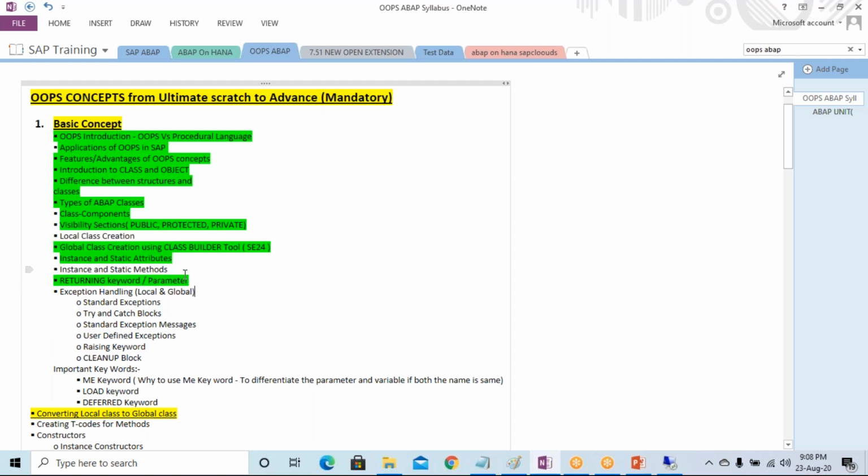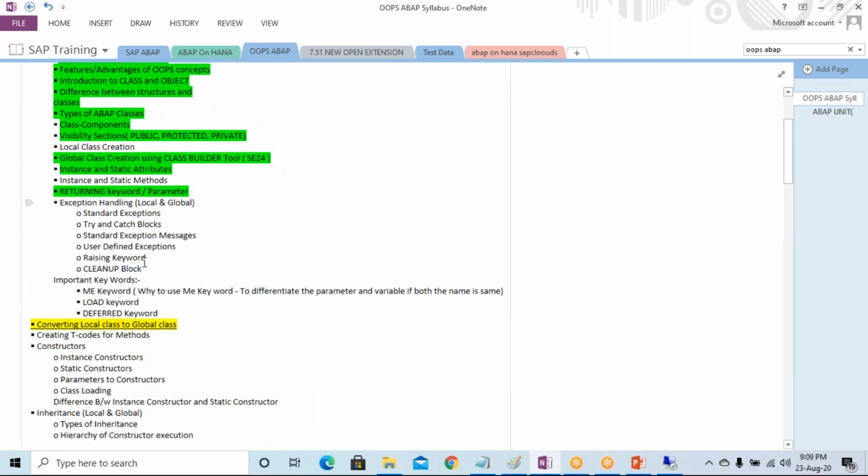We will try to complete this as well, and then exception handling and the important keyword, this me, we have completed, right? And then the load and default keyword. One important concept is the default keyword and then the load keyword. This default and load also we'll try to look into in the coming class.